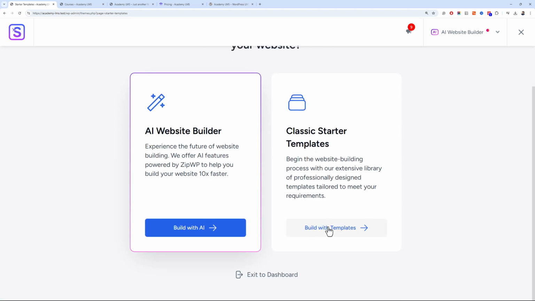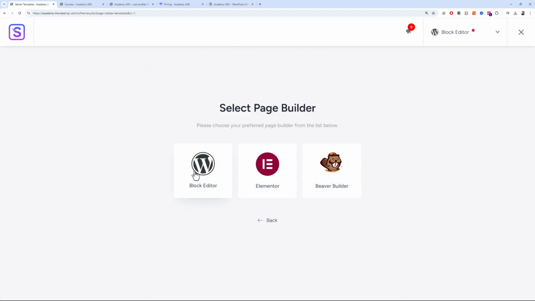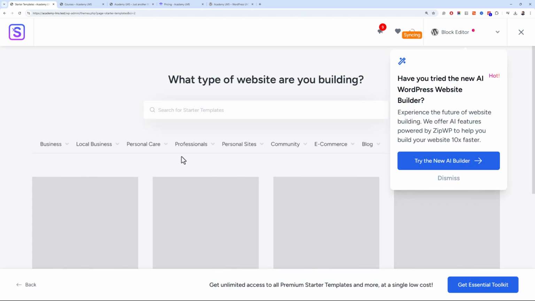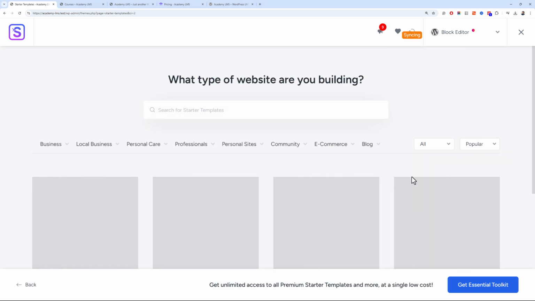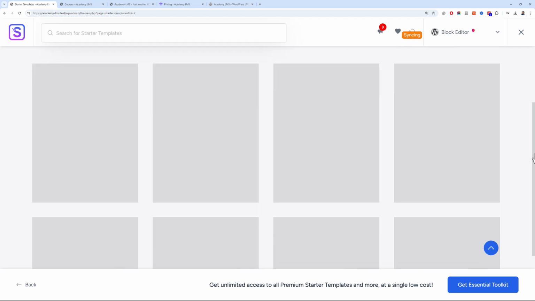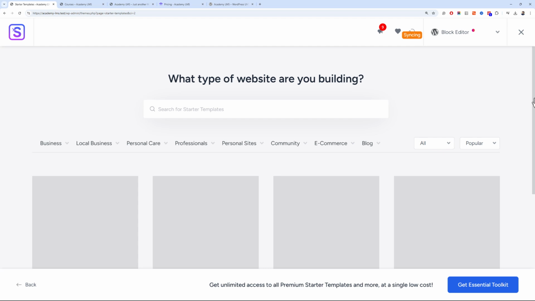Okay, we'll choose classic starter templates and we'll go with block editor. You can also choose Elementor if you want to build your LMS using the Elementor page builder.